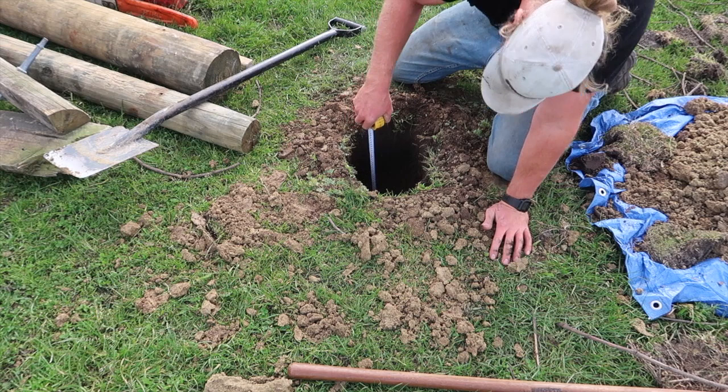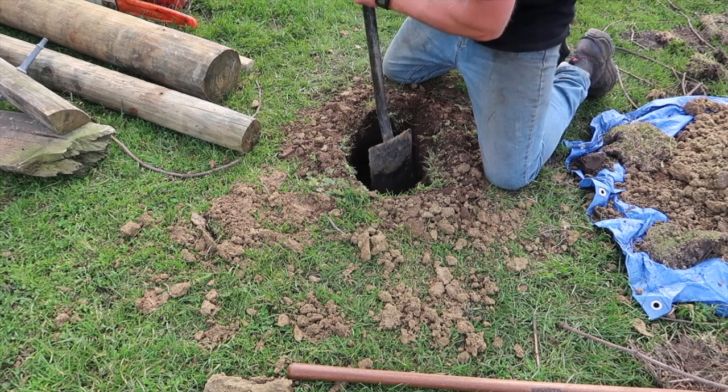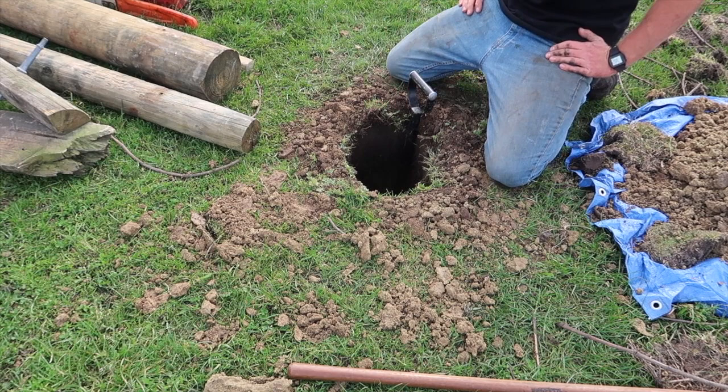If you have to keep checking the depth of your hole, you know it's hard digging. You don't really want to dig further than you have to in this. Definitely don't need a peg, won't need a breast lock, probably wouldn't need a stay, but I'm going to put one on anyway.